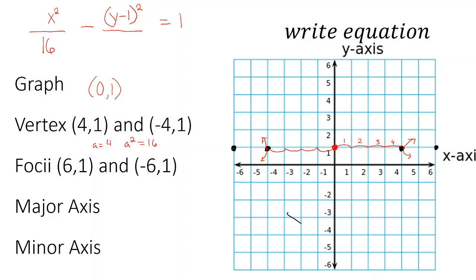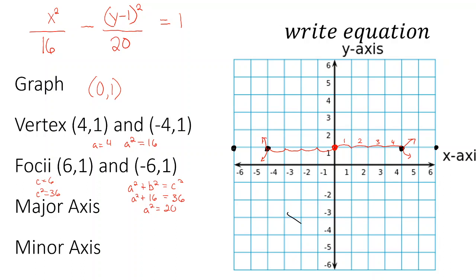All right, so now I want to calculate where the minor axis is going to be, and we know that a squared plus b squared equals c squared. And we've got from here, this is c equals 6, so c squared equals 36. So this is 36, this is 16, so b squared is going to equal 20. So that means I can put 20 right there. I'm done. That wasn't too bad.